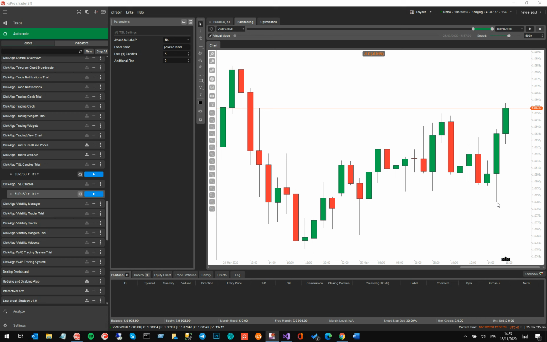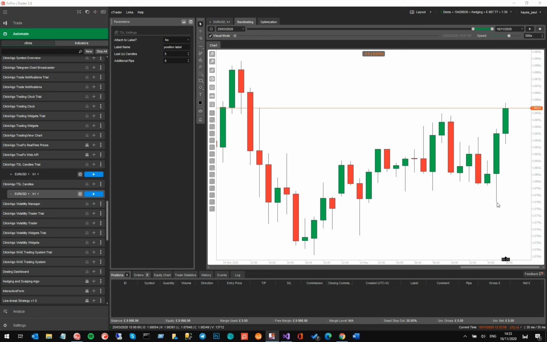The idea behind using candles is these are actually mini or macro support and resistance levels. So you can set your trailing stop or your stop loss around these levels. You can also add additional pips. And this hopefully will stop it being stopped out and let the price increase without stopping you out, so you can lock in profits. I'll quickly show you how this works now.